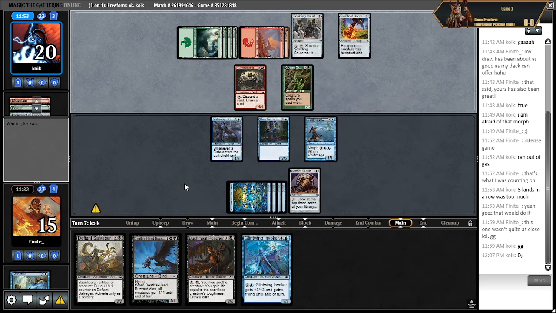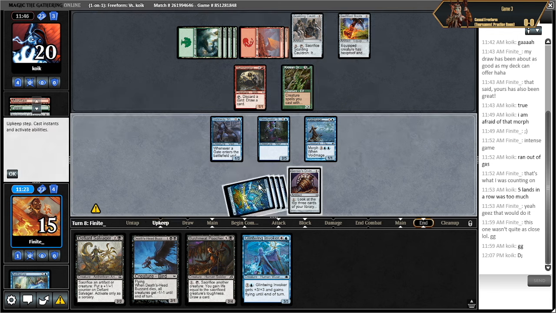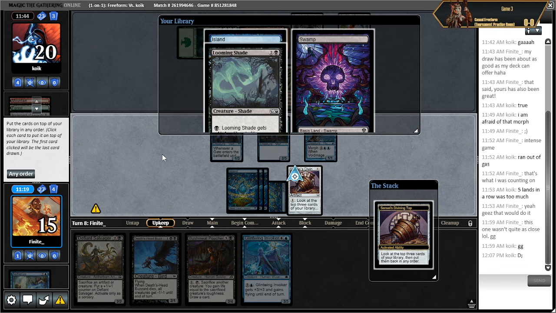I think I have to think about how I'm using top here. What's better, black mana or land drop? I think it's black mana. Okay, there's the black mana.